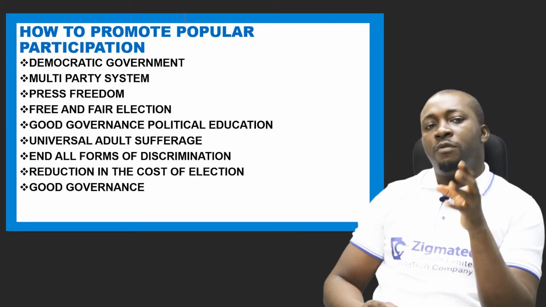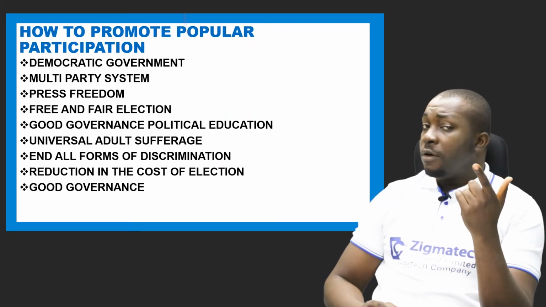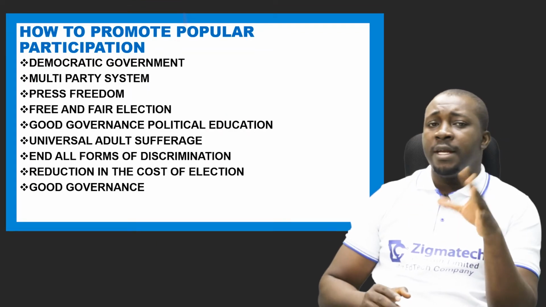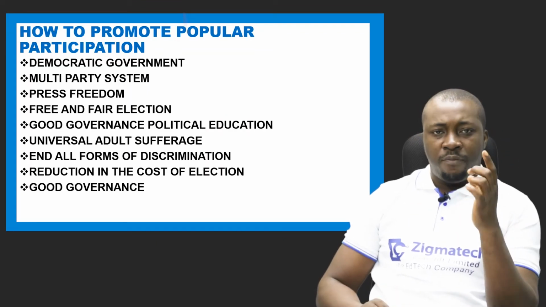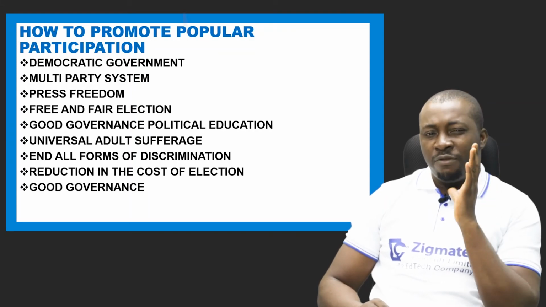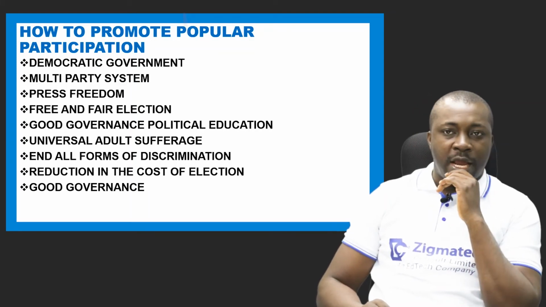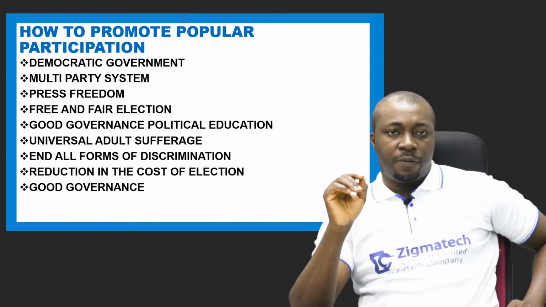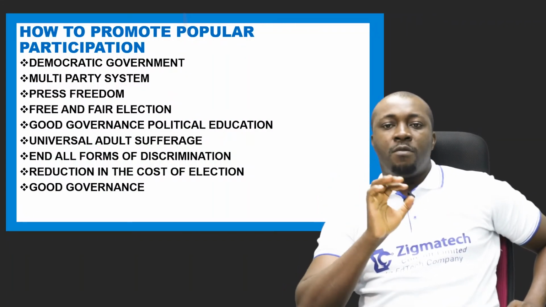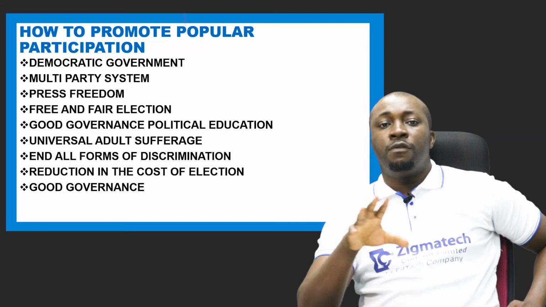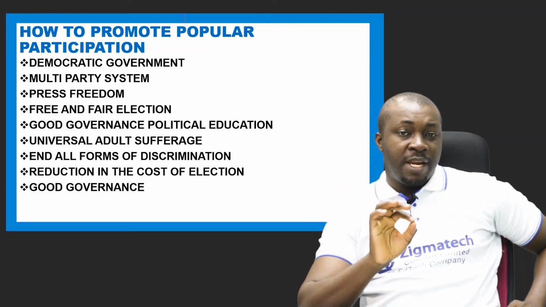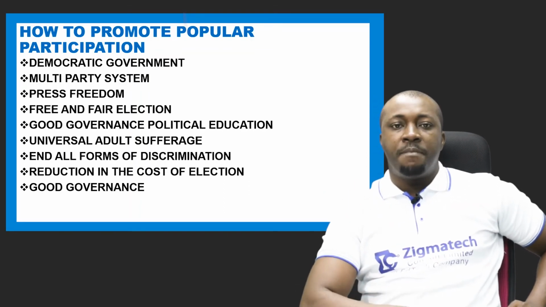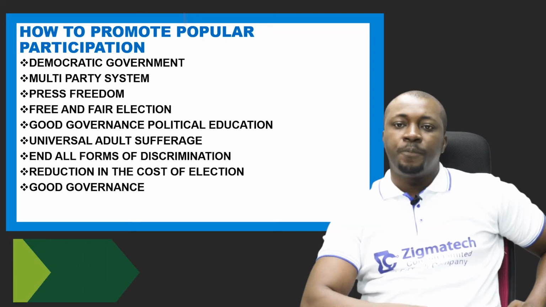When people have that political education through the mass media, through a religious institution, through the school, through their government, through pressure groups and other agencies, when people are adequately politically informed, of course, they will see the need and also participate in the affairs of their state. If we have what we call universal adult suffrage, that is where every qualified adult has the right to vote and be voted for, when you have that, of course, people will participate in the affairs of the state.